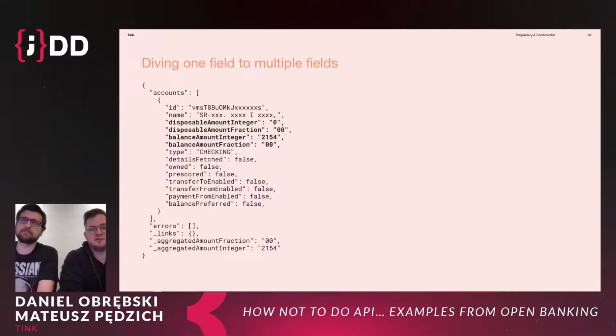Dividing one field into multiple fields is also an issue. So we are setting real numbers into integers. Why? Are people still struggling with dots and commas as the fraction separator? I don't know. Even if you need to do that for some reason, you could put it in one object, which would look really nice in this JSON, because instead of a long name you would have one object which you could parse easily. You could implement it on multiple levels. There are a lot of better ways to do that, but in the end, maybe merge this into one field. That's it.